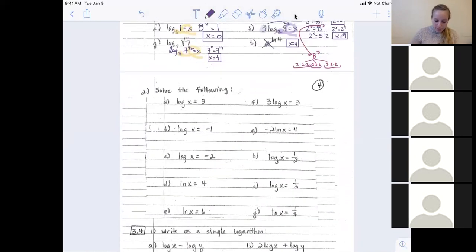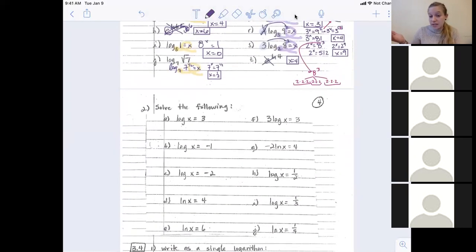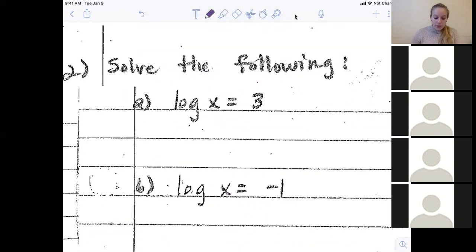We're gonna do the next part, which is very, very similar. The x is just in a different place now. I'm still log rolling, I'm still solving for x, it's just now in a different location, which makes the solving look a little different. Let's explore that, okay? So it says solve the following. Log of x equals 3. If there's no base, we assume it's base 10. And again, I'm gonna log roll. 10 to the 3rd equals x.